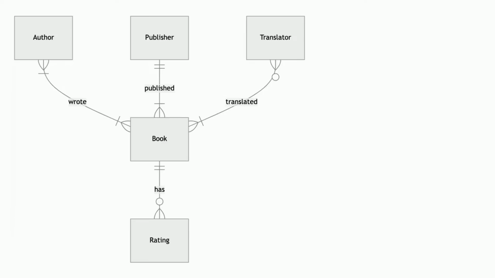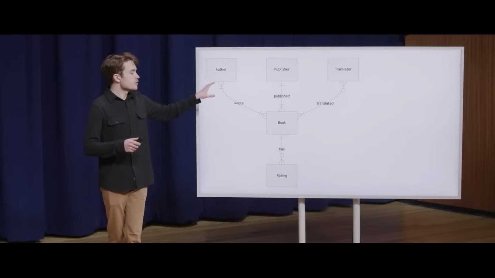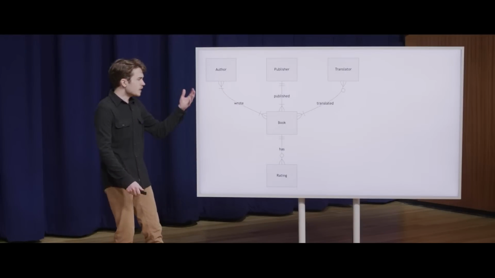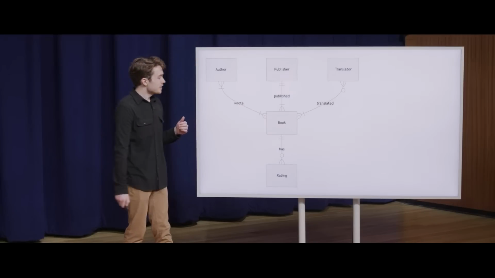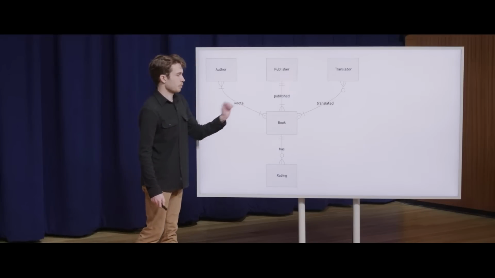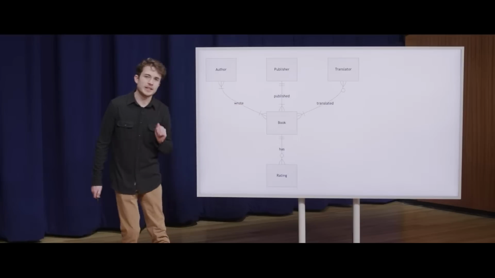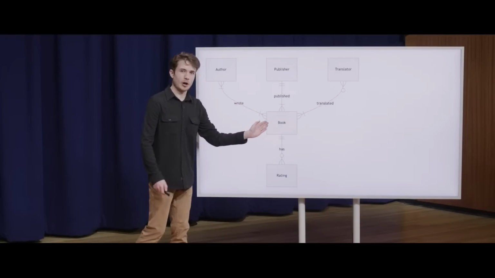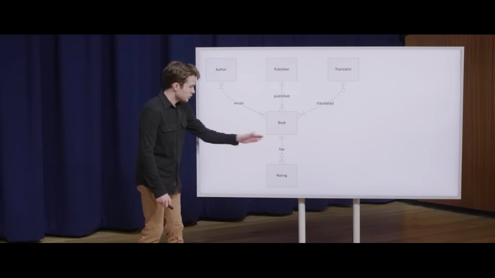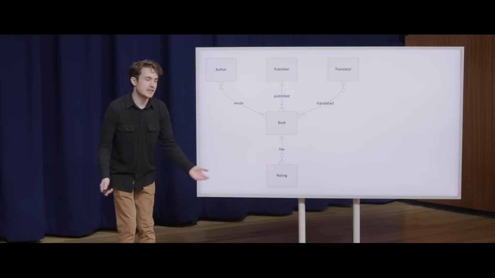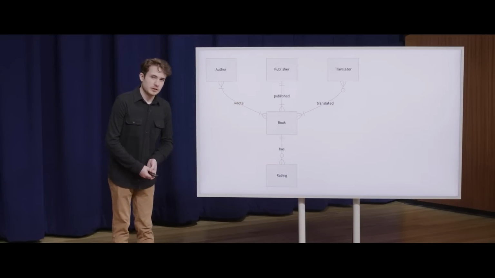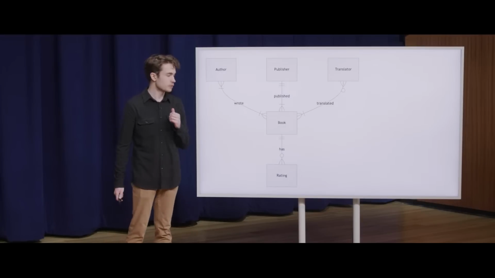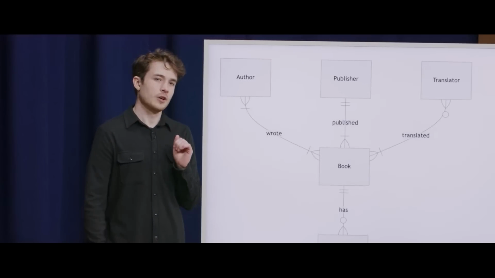Now you'll notice, though, that there's something more than just these boxes that have author, publisher, translator, and so on. There are all these lines among them. And they have verbs like wrote and published and translated, and maybe that makes sense to you. But at first glance, there's one line here that has 3 lines coming off of it, one line going across. This one has a circle on it. I mean, what does all that mean, right? This is kind of confusing at first glance. Well, this actually has some order to it, some rules that we can use. And let me show you what those rules are.